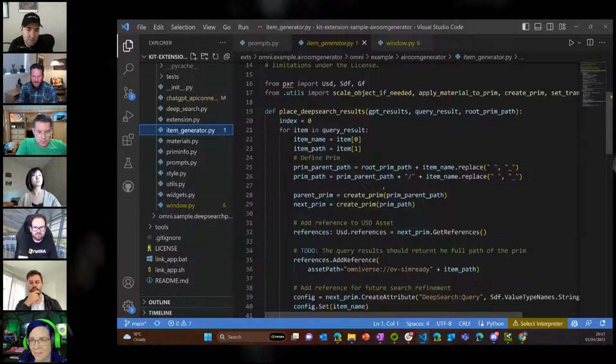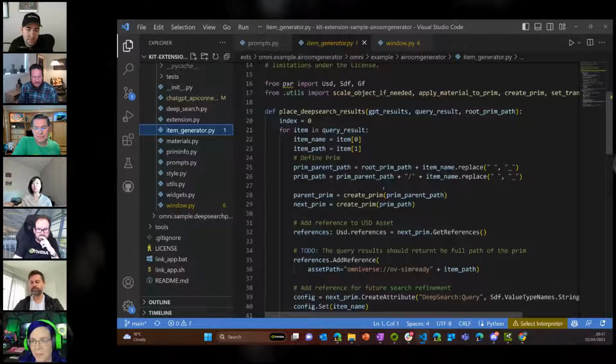But like Mario pointed out, he had a prompt for an elegant chair, and it's pretty slick that when you say give me an elegant chair, it knows to look for kind of a contemporary design or some leather or something that's kind of cool. It looks through and will find, using natural language, what you want.